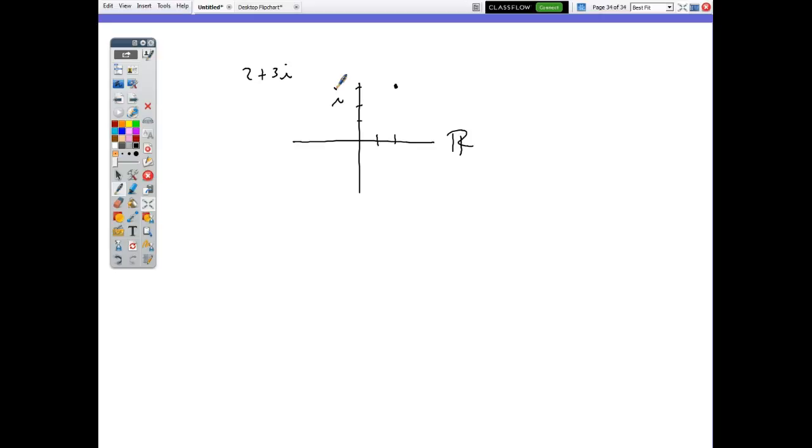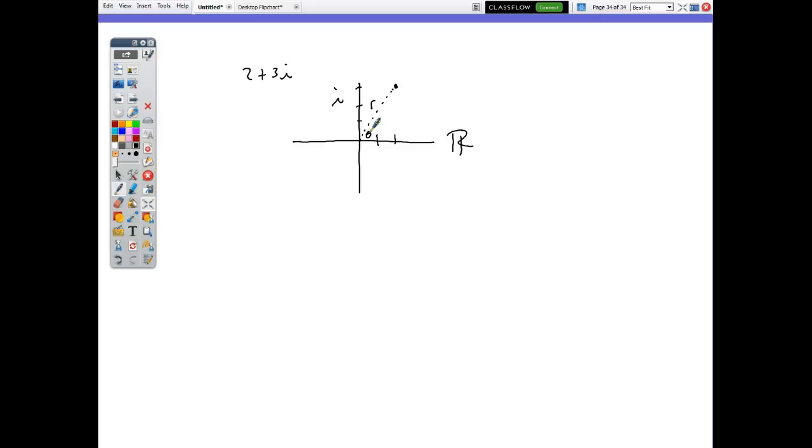Now, what if I wanted to write this in a slightly different way? I certainly could. I could write this point a number of ways. Let's write it polarly, shall we? How would I write it polarly? Polar means r and theta, right? Measuring it with r and theta, agreed? So how would I go about that?